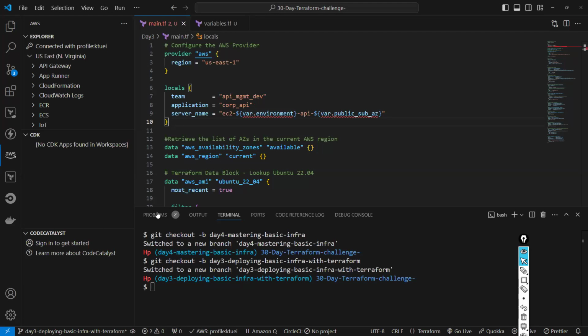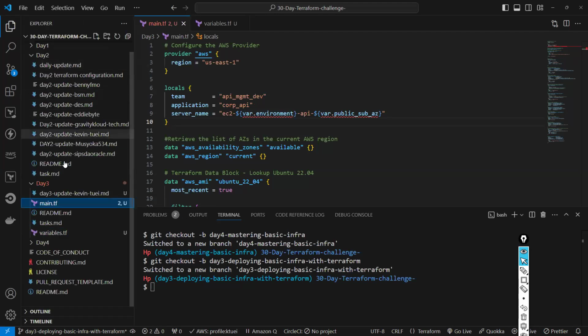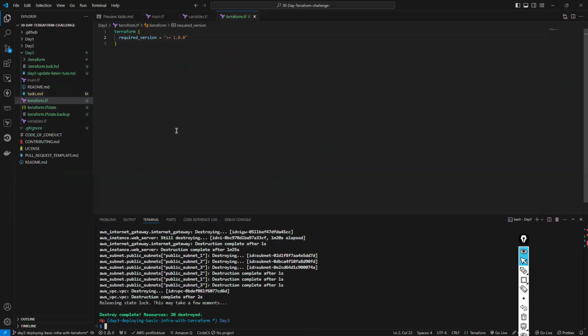Am I in the right one? Let's confirm, did I mess myself up? Yeah, this is the one that I've been working on. Yes. So let me just show you the other VS Code. This is the other VS Code. Let me just zoom it up a bit.